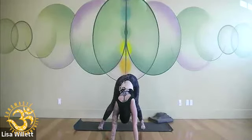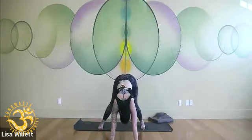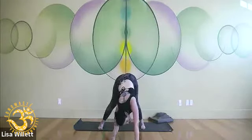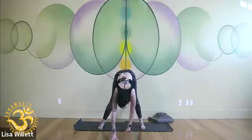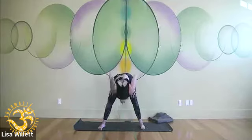Just to kind of come back, acknowledging any of our joints. You wanna give a little twist, and then walking our hands back. Staying here for a breath if you're feeling a little lightheaded. Slight bend in the knees, hands to the top of the thighs.